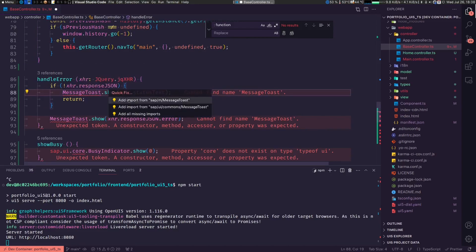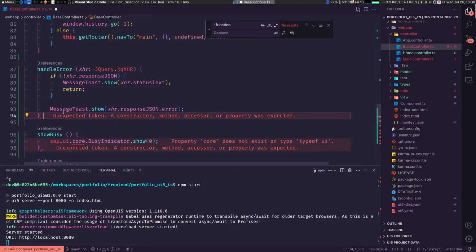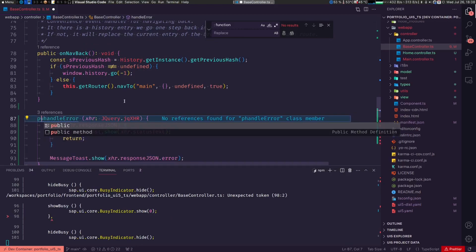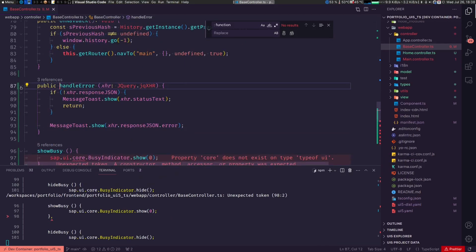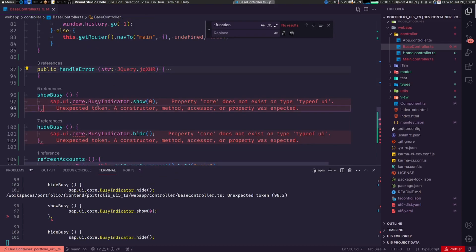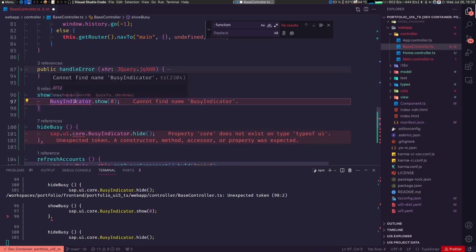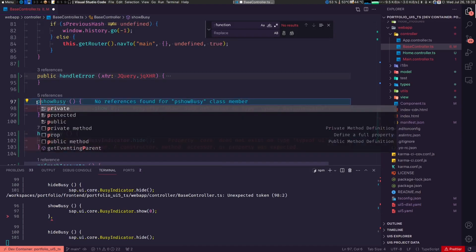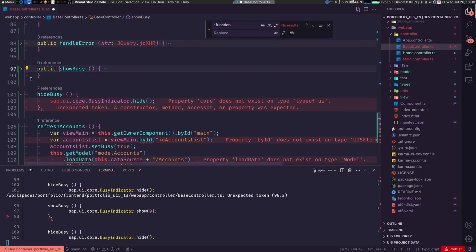Toast. The problem is that I need to import it. Okay, so this one is done. We can make it public too, because I'm using it outside of this controller. Show busy, we don't need to do this and can just import. And yeah, it's public too. Close, this is public too, and same thing.